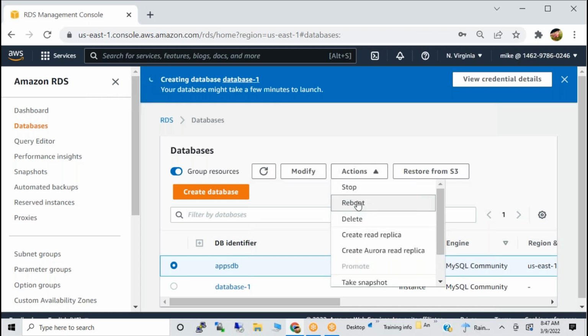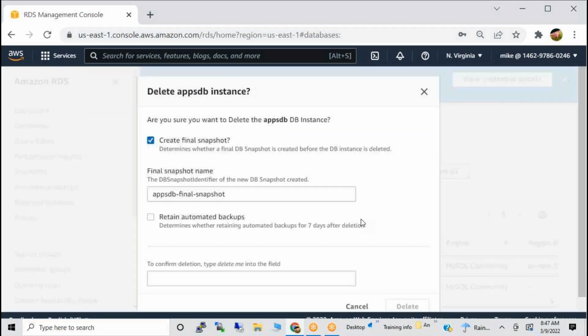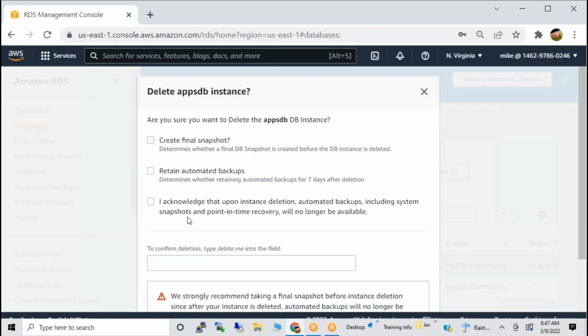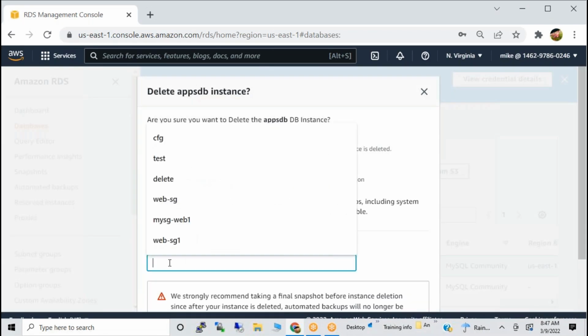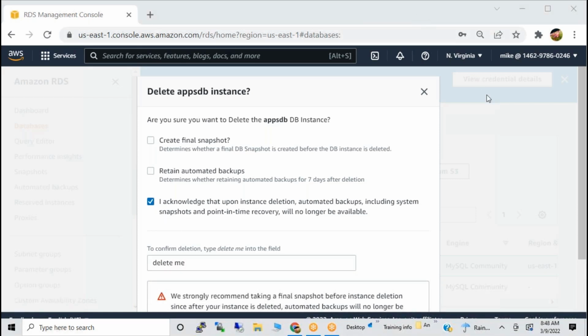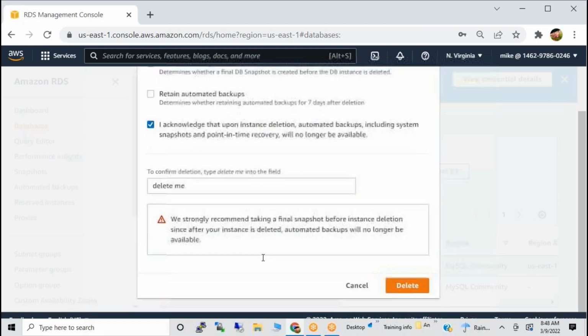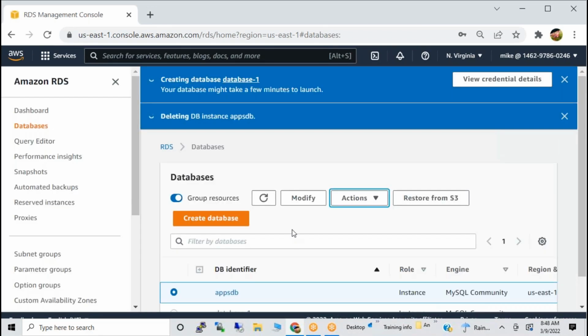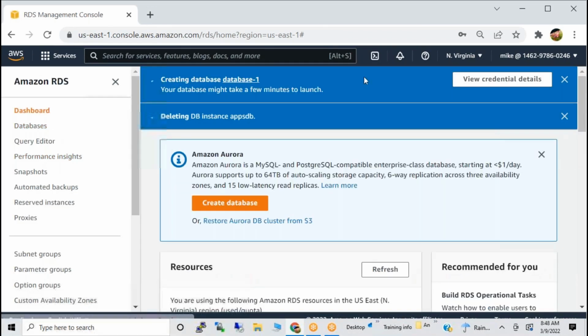He is able to create the database. He can reboot the database. He can start the database. He can delete the database. He can take the backup of the database. He can do all database related operations because he is the database administrator. That's why he is able to do anything related to database operations. So that is the policy.